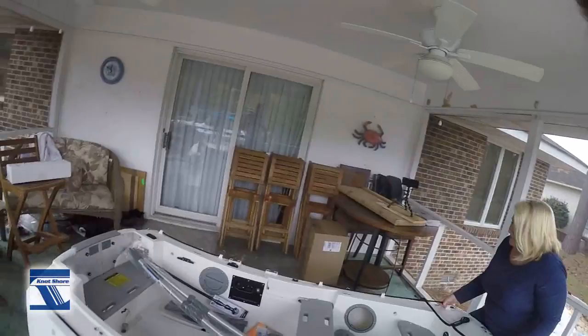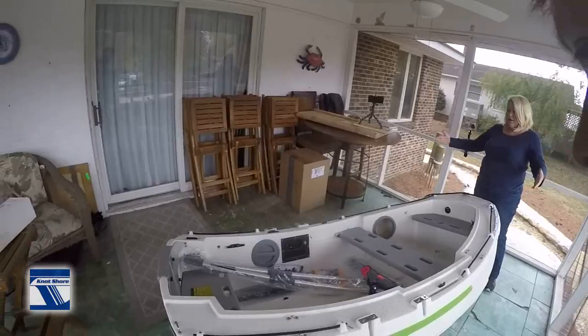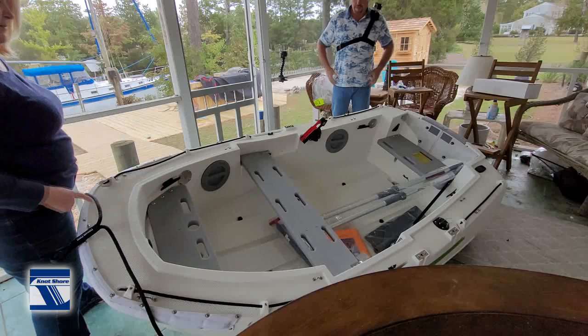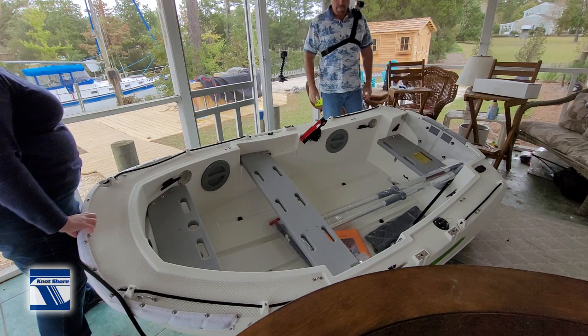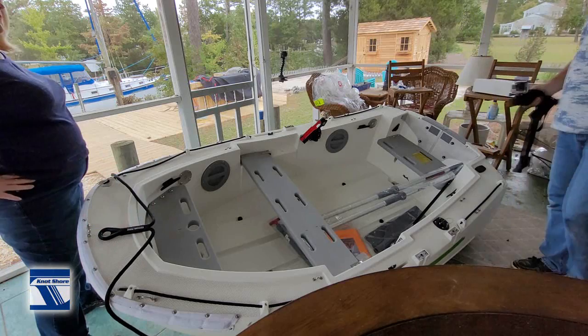Well, that's because we're in a porch. No, there's more room on the inside. Whether it's the same width and length, there's more room on the inside. It looks like more room than our last one. You could easily sit on that seat. We didn't have that before. Is that a seat in the back? But it won't work if you're using the motor. No, you can still use it. How are you going to turn them? Well, it'll be a little difficult to turn, yes.